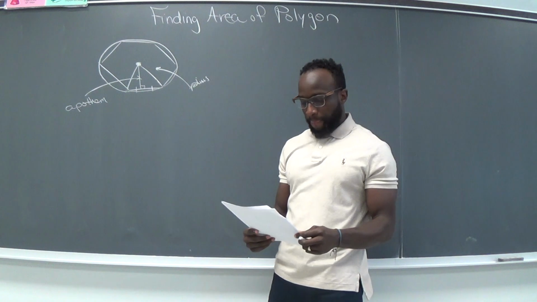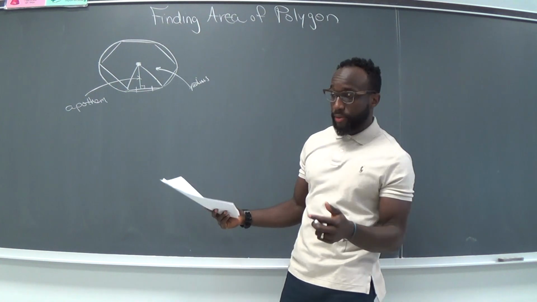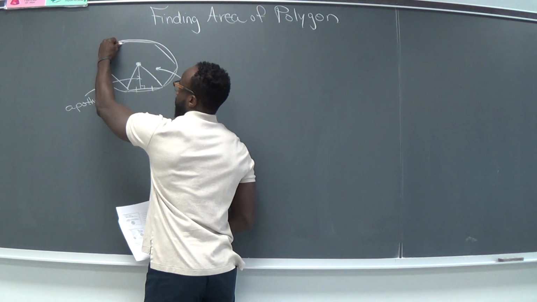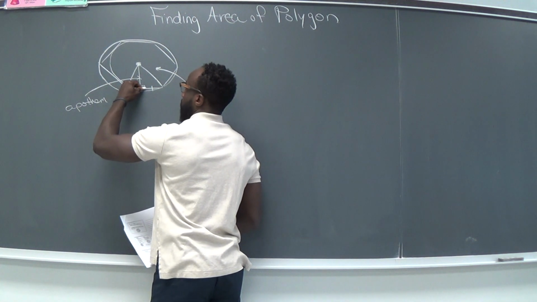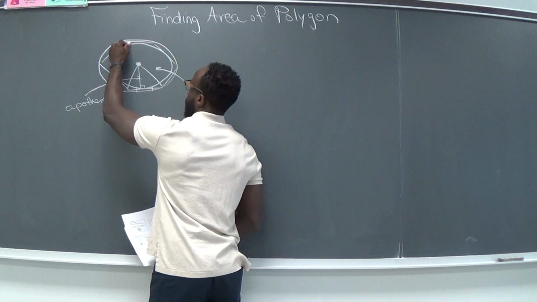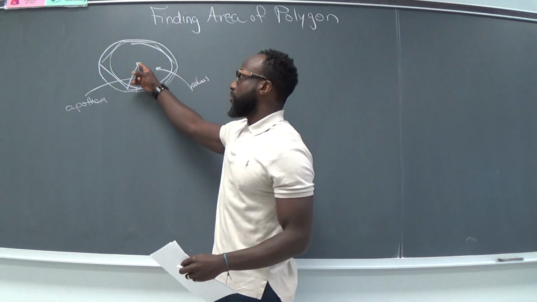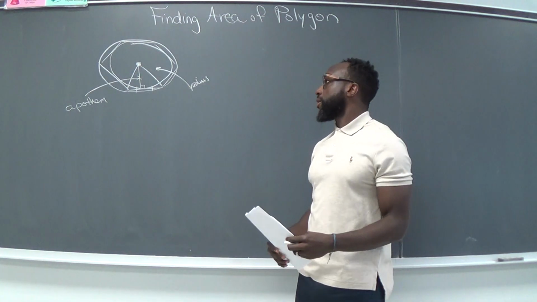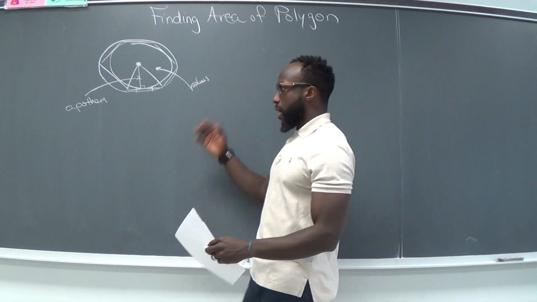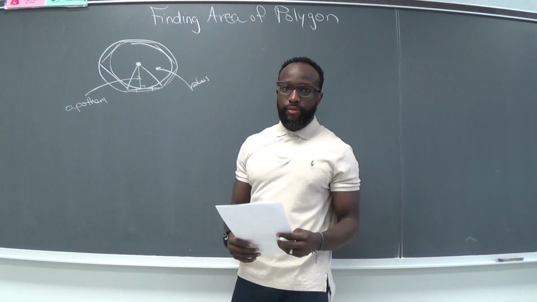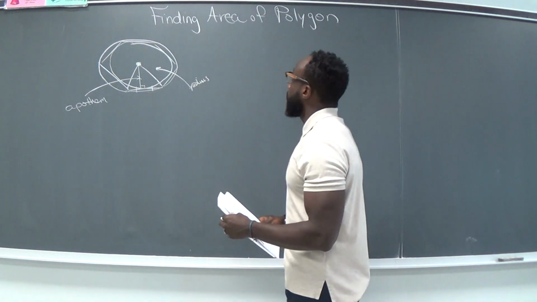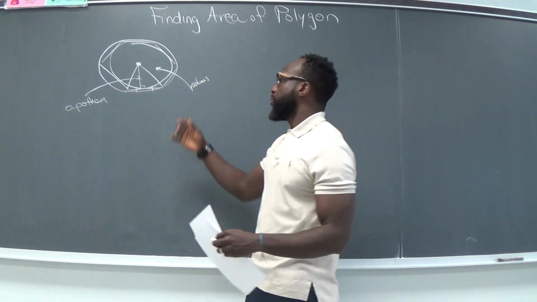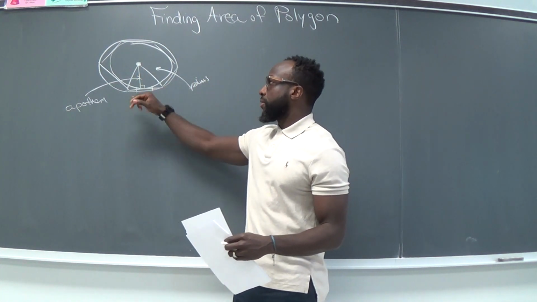polygon. And so we talk about inscribe and circumscribe. And so the apothem would be the radius of an inscribed circle, right? So if you were to draw a circle inside of the shape, it would be the radius, right? And so when we talk about word problems, those are little cues and clues and keywords that we'll find. So our new vocabulary words, apothem and radius, right? So we're going to find areas using these things. It's important that we know what the apothem is and we know what the side length is.